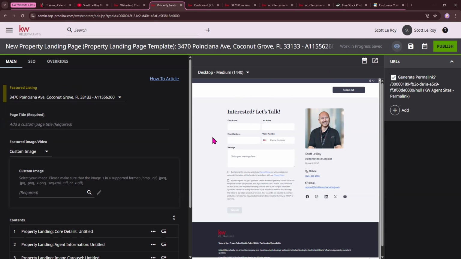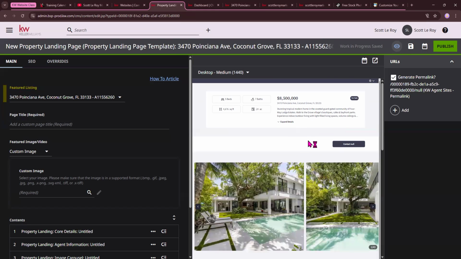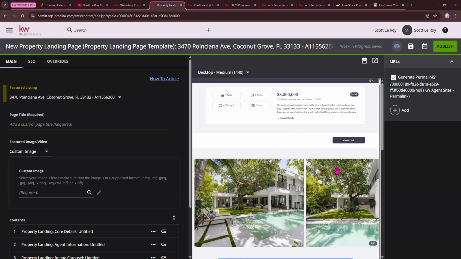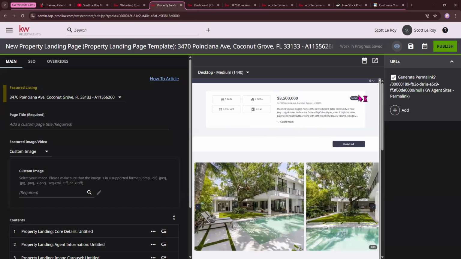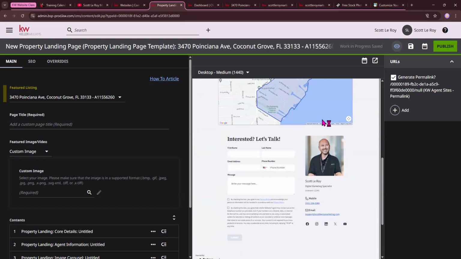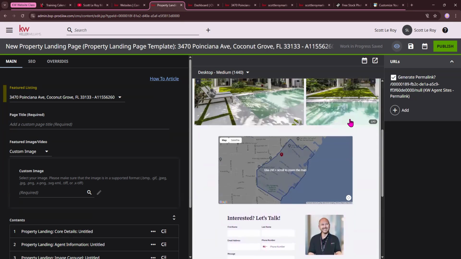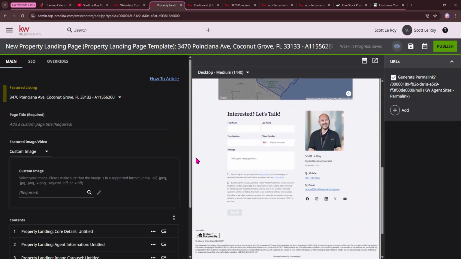It should start to update this in just a second. There it goes. It's a little slow today. So now it's pulling all of the details for that property from the MLS. So you'll see we have photos, information including description, price, beds, bath, etc. We have the little neighborhood snapshot, and we have a contact form.